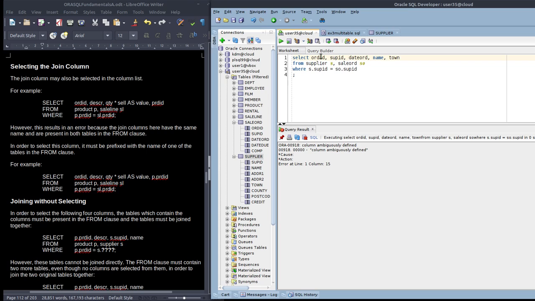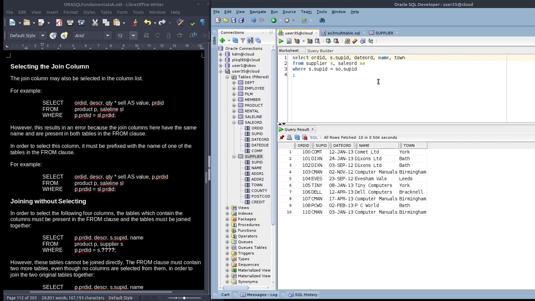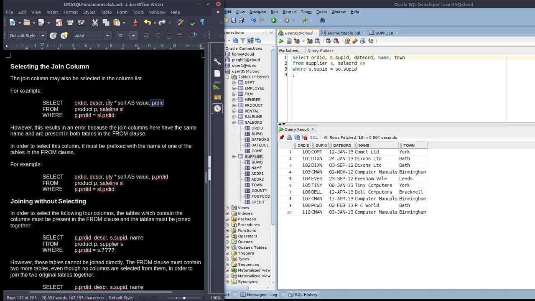That's because sub ID is on both tables and it doesn't know where to pick it up from. So anywhere you use a column which is on more than one table in a query, you have to prefix it, tell it where to pick it up. As in the example here, you can't put prod ID there because you're joining it on both tables. You have to prefix it there.